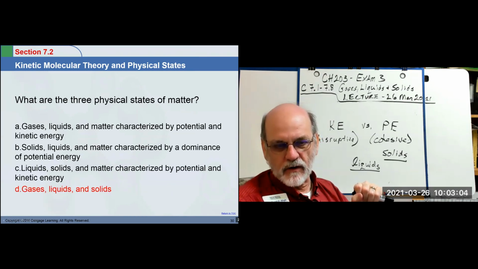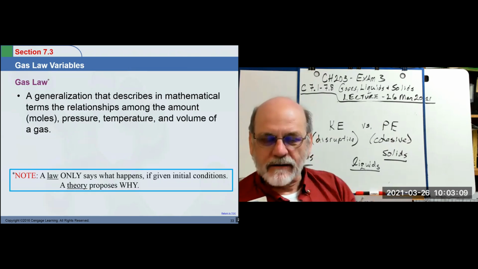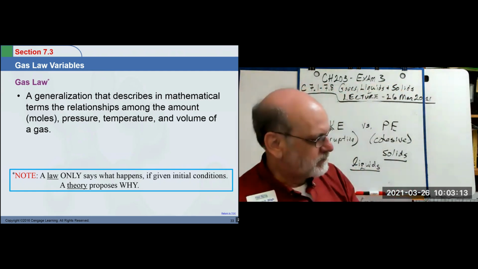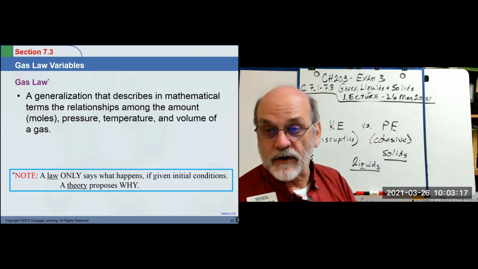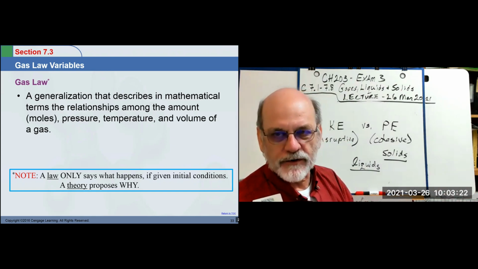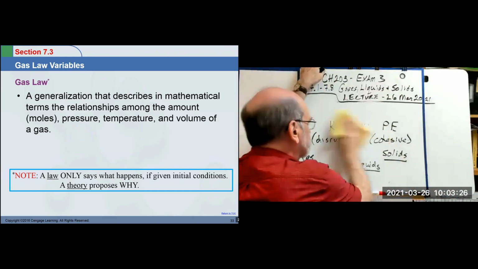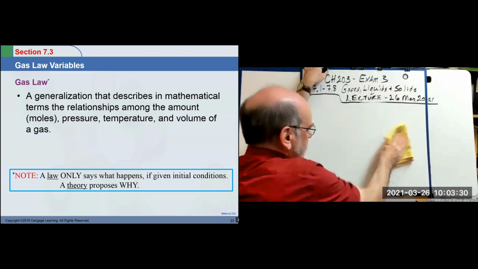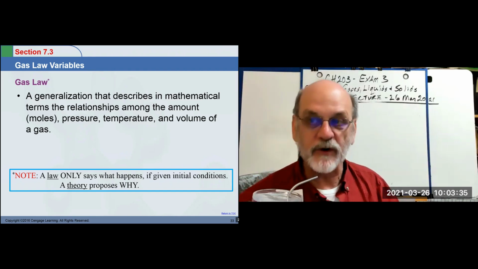Physical states, there you go. Gases, liquids, solids. Now we're going to sort of regress. We actually went backwards. We talked about the theory first before we talked about the laws. In general, laws come first, and then you develop theories to explain why the laws work. But I'm trying to be faithful to the authors of the textbook, and they put them in this order.